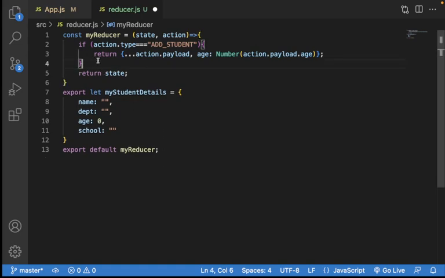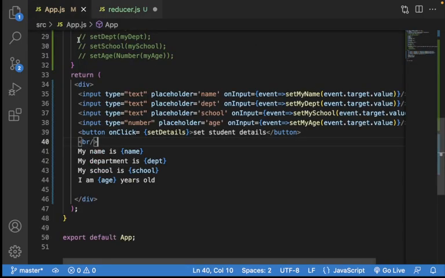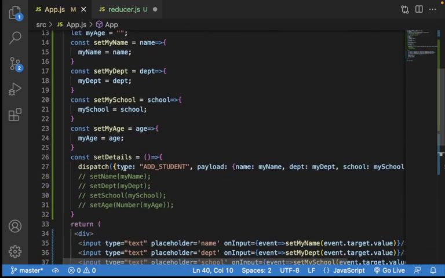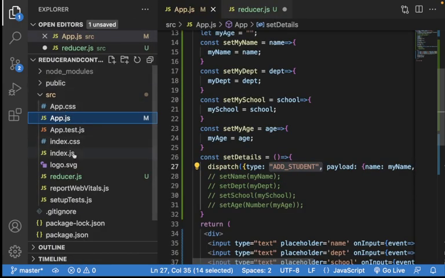Any question? If you still want, you can create a separate action, just like we did in Redux. In Redux, we didn't dispatch actions like this. Even this add student, I can create as an action. When we did Redux, we created a file.